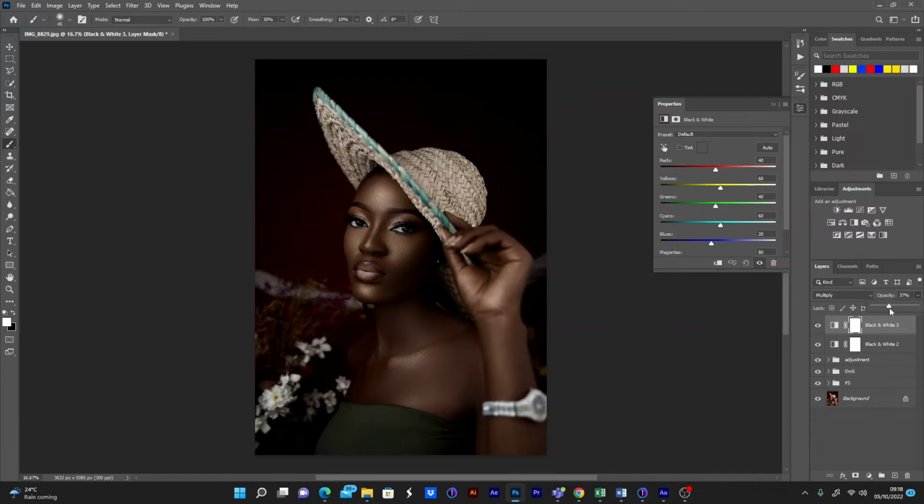Alright, so that's how much we can go. So if you actually want the image to look darker, you can just increase it and just really play with the sliders, and however works for you is totally fine, right?